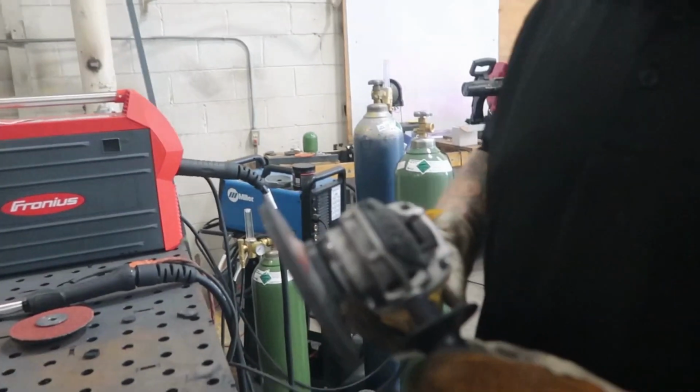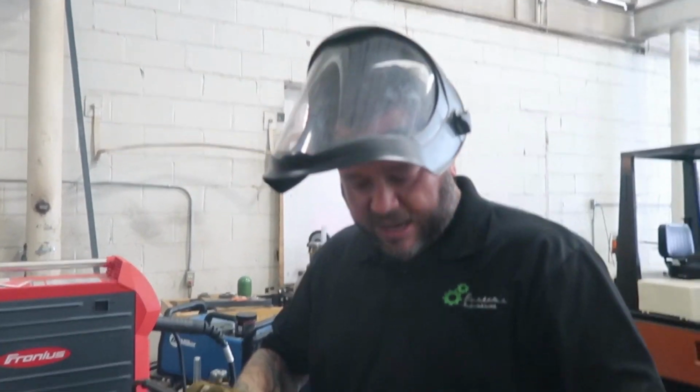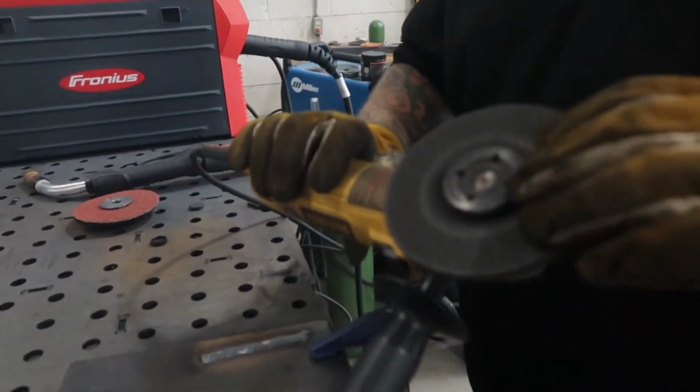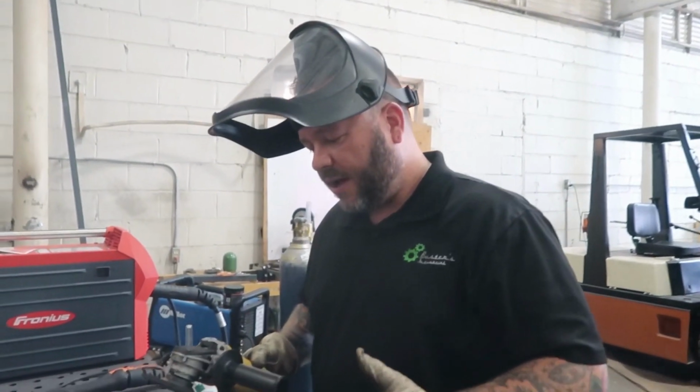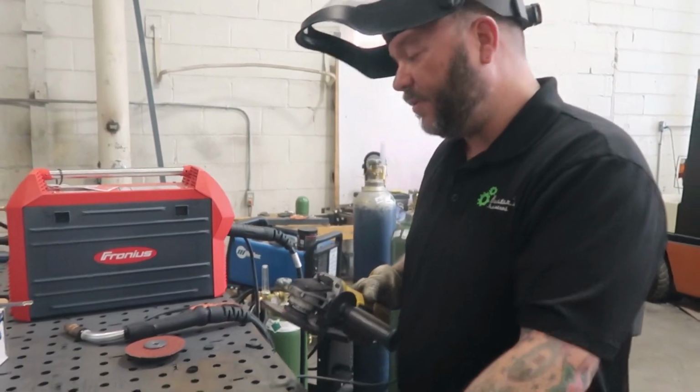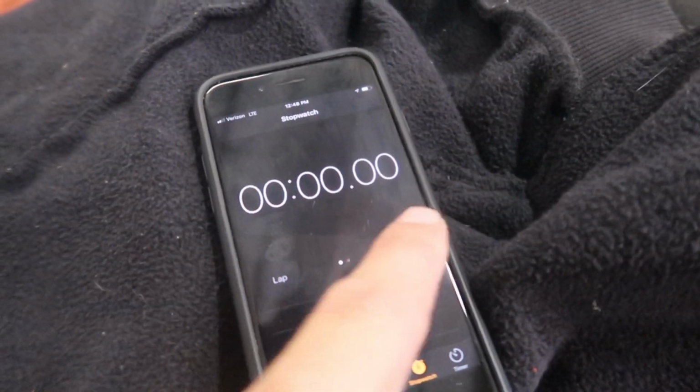This is the better disc. It has a little bit more grit to it. It's a little bit better made. It's about a $5 disc, $4 disc, something like that. I think it's a step up from that one. Let's see how it does. Okay, ready in 3, 2, 1, go.